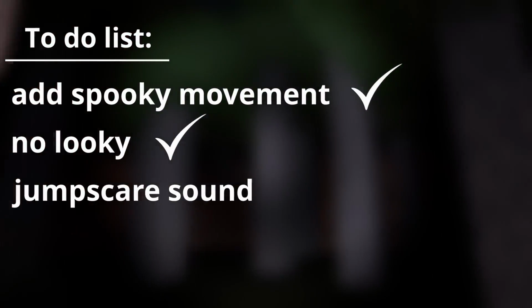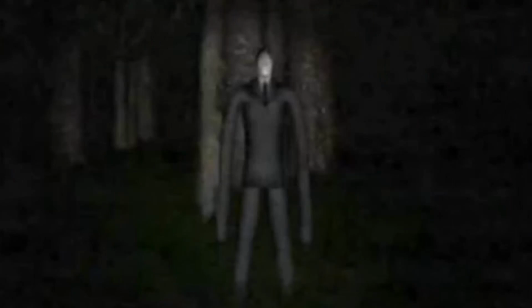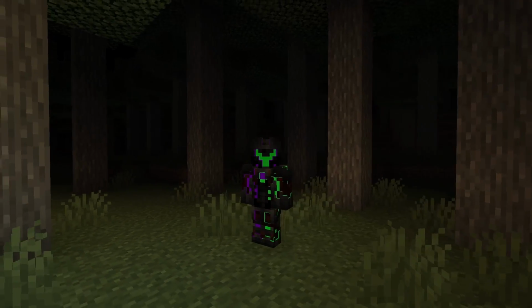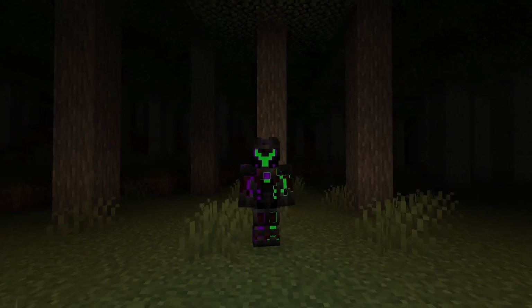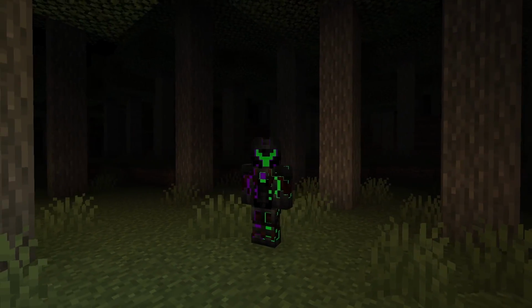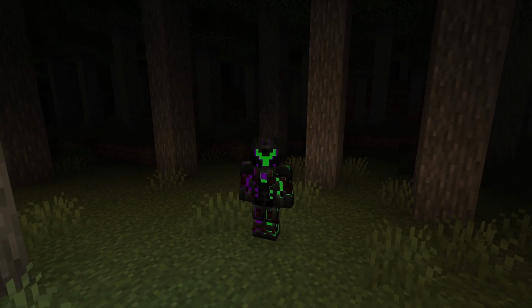Alright, Spooky Powers 1 and 2 are now done, but next up on the list is Slenderman's Jumpscare sound. And this is what really amplifies his sudden appearances, which sounds like this. And that sound is played when you spot Slenderman. So if Slenderman's following behind you, it doesn't play the sound every time you look at him. But every time he actually spawns in, and then you look at him, that sound will play.